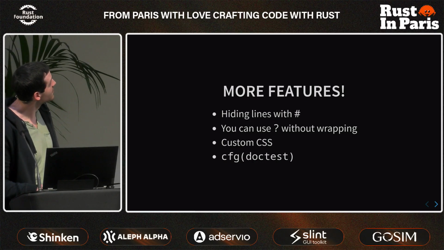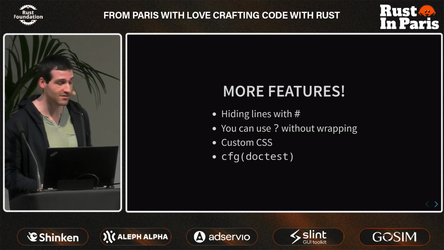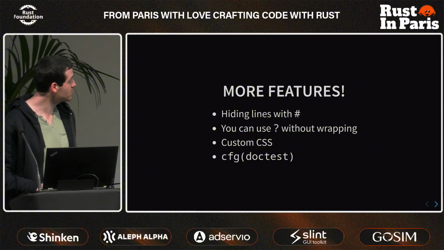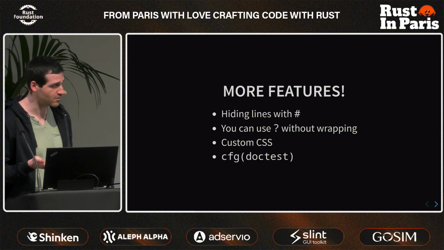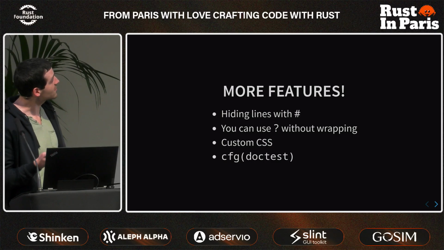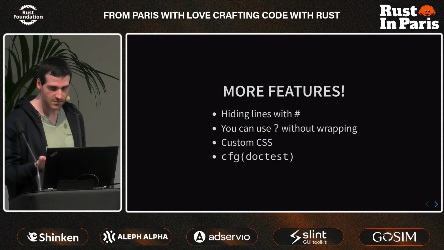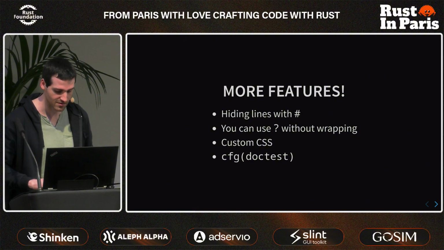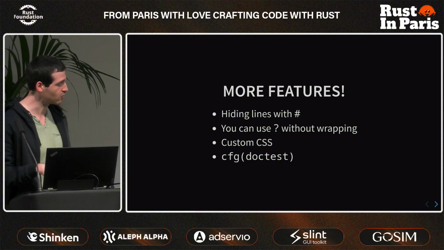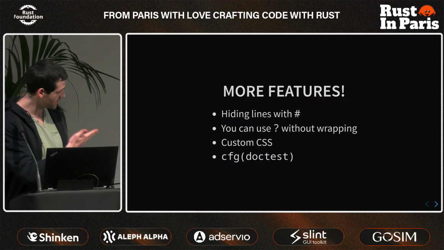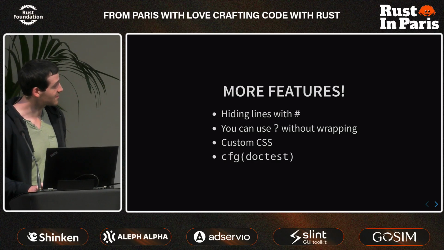And finally, a nice feature that you might not know about is that RustDoc provides two cfgs: cfg(doc), which means you are running in RustDoc, and cfg(doctest), which means you are running in rustdoc --test. So if you want to run only certain things, like when I mentioned that you want to verify that your macro is not compiling, you can have that only in this case and add your doctest only in this case.